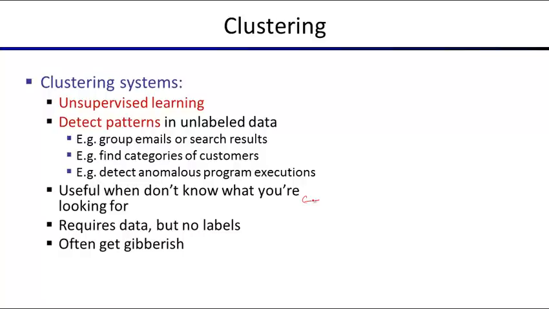It's nice, you don't need the labels. Nobody needs to label, but because you don't have labels, you actually don't control very well what you get out of it. Right? Yes, you get to put in a similarity measure, which will determine what kind of clusters you get, but you don't really know necessarily what similarity measure to use.